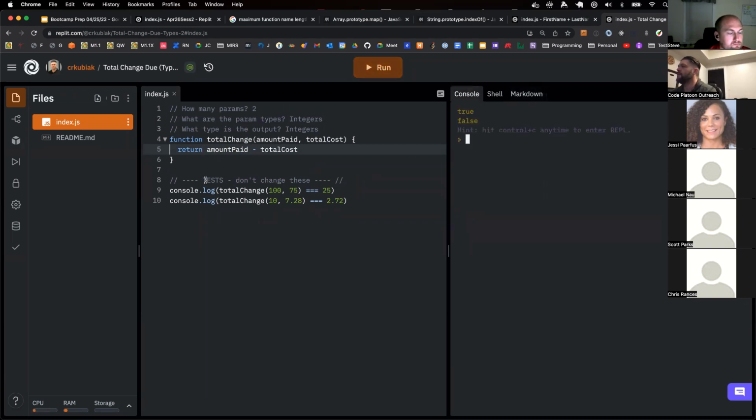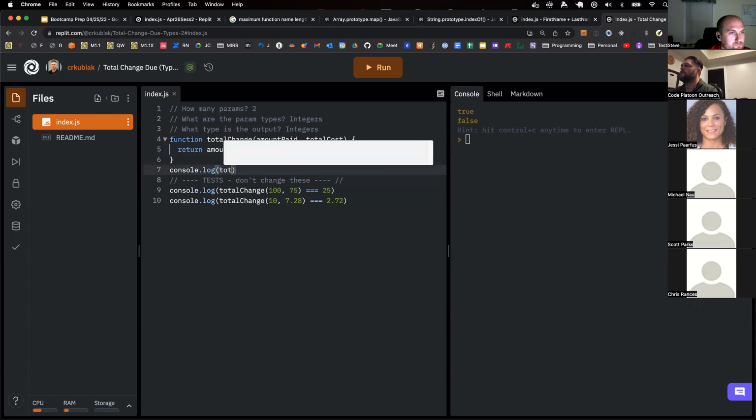All right, so we get true and false. So when we have this, we get 10, 728, and 272. Now I'm trying to remember, don't change the test. So if we take a look at console.log, total change, 10 and 728.